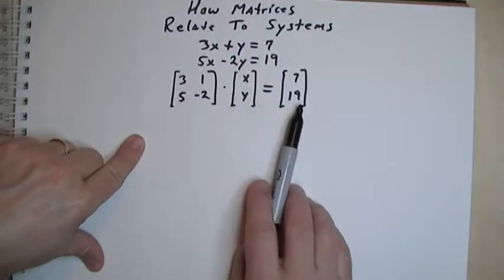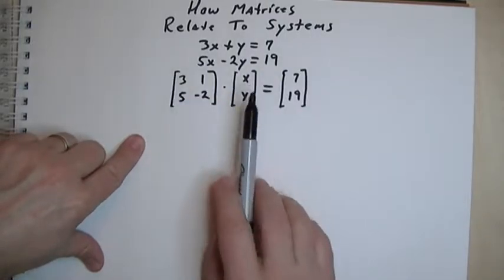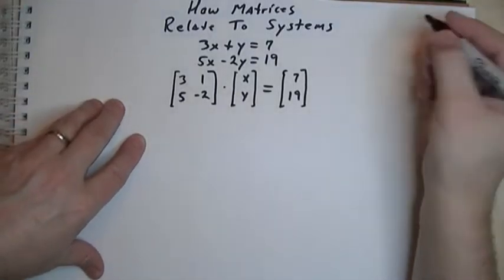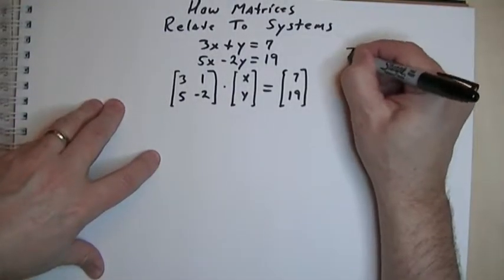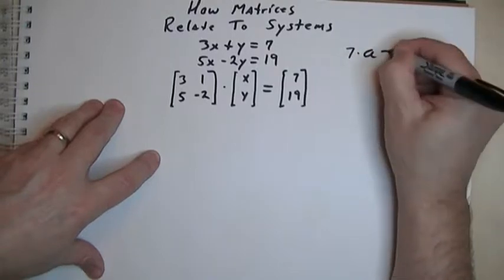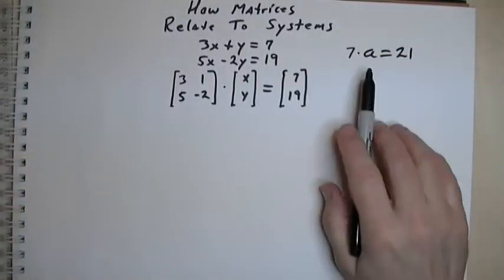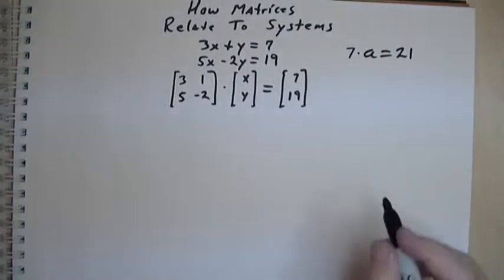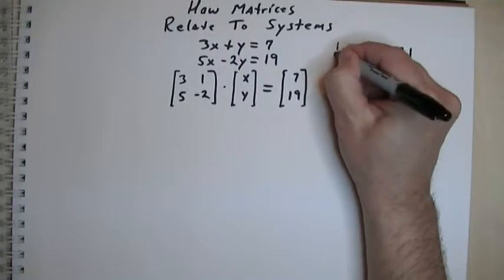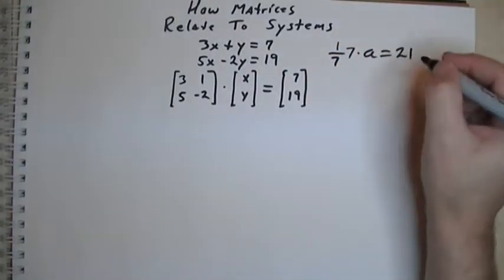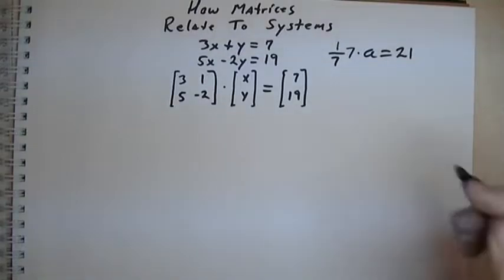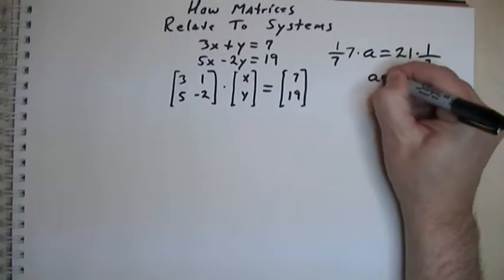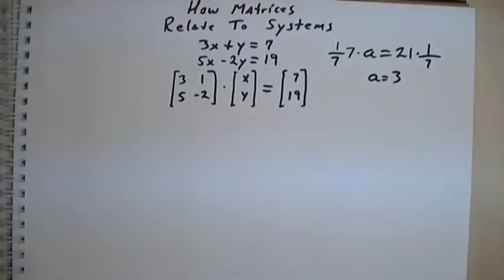So this set of matrices being multiplied gives me exactly the same idea. It's basically saying the same thing. If I can find x and y, I can solve this system. We're going to use a principle that you should already be familiar with. If I'm multiplying 7 times some number a, and it ends up being 21, those are basic problem solving skills. You'd simply divide both sides by 7, or another way to think of it is multiplying by the inverse of 7. Multiplying by the inverse of a number is just like dividing. So if we multiply both sides by the inverse, we find that a is really just the number 3.